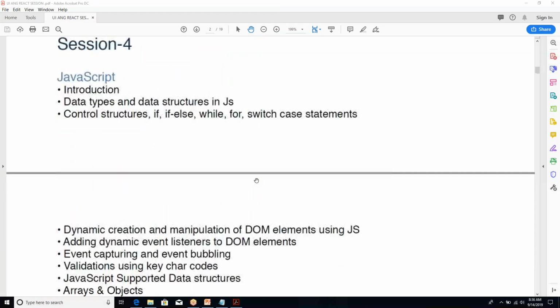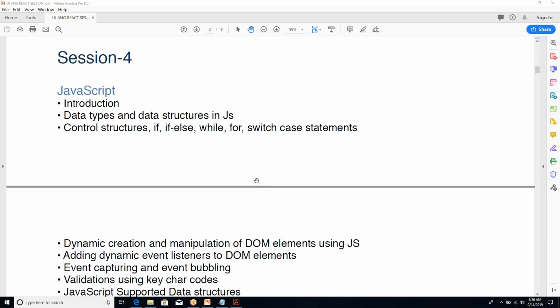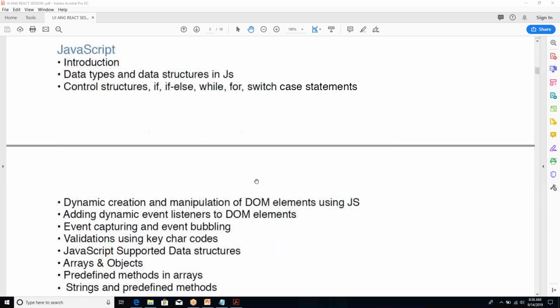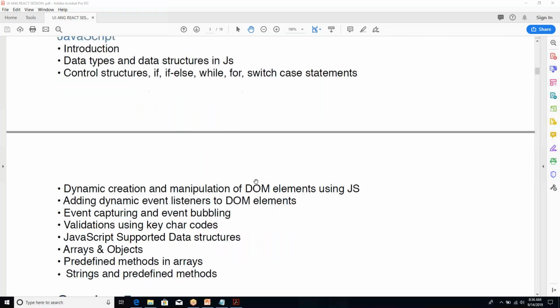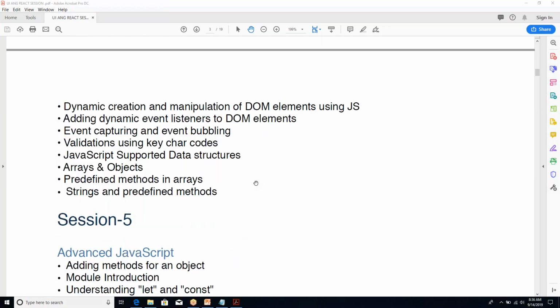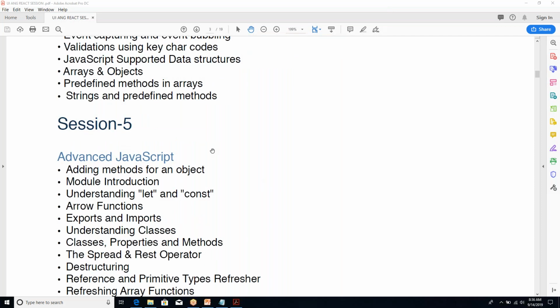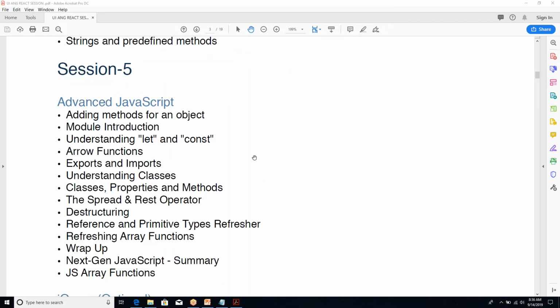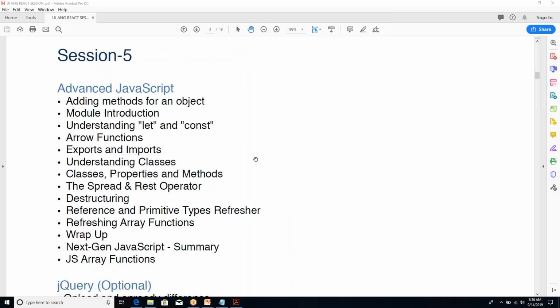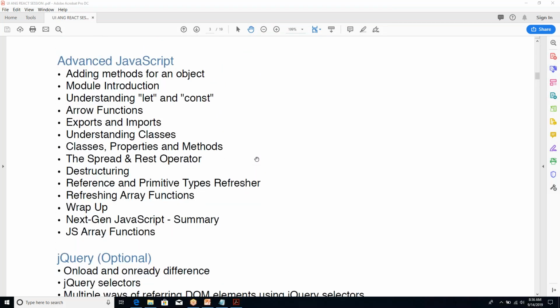And after that, we will be discussing JavaScript. What the basic things in JavaScript are, how to include our JavaScript, how to call methods, how to create DOM elements and how to control them inside your JavaScript. And we will be defining data, sample data and mock data, and how to include it inside our JavaScript. Then we'll switch into advanced JavaScript.